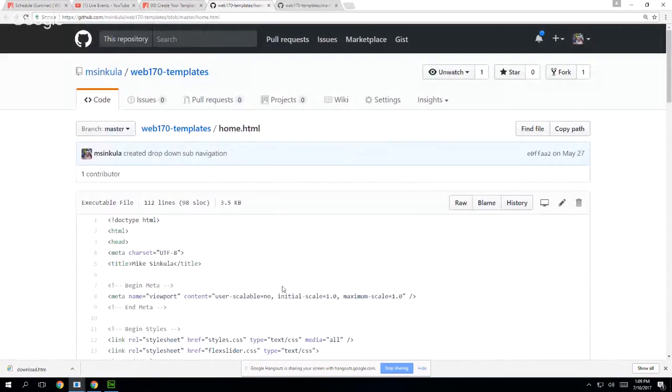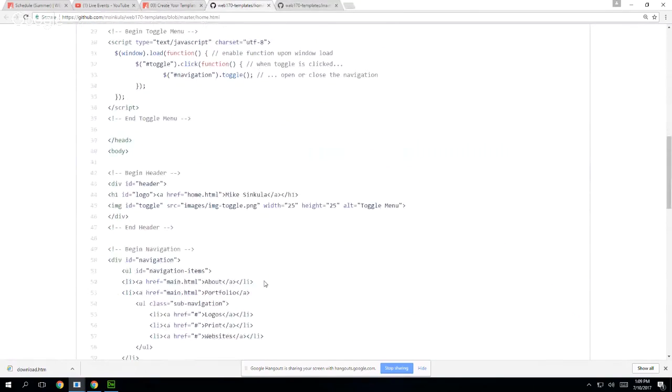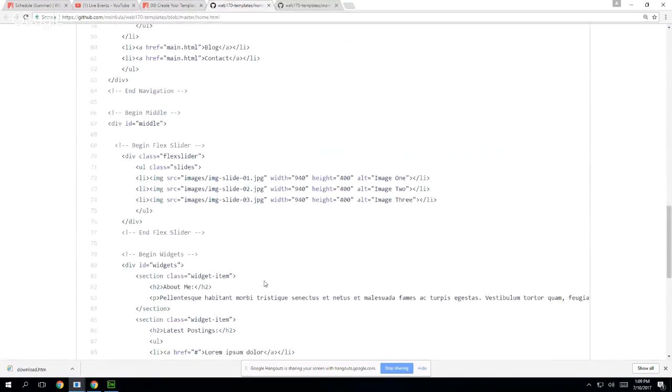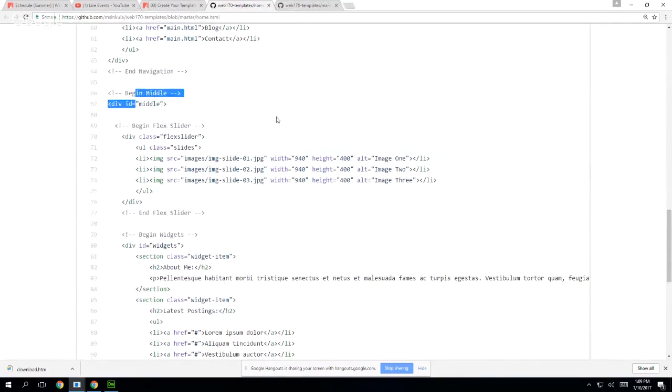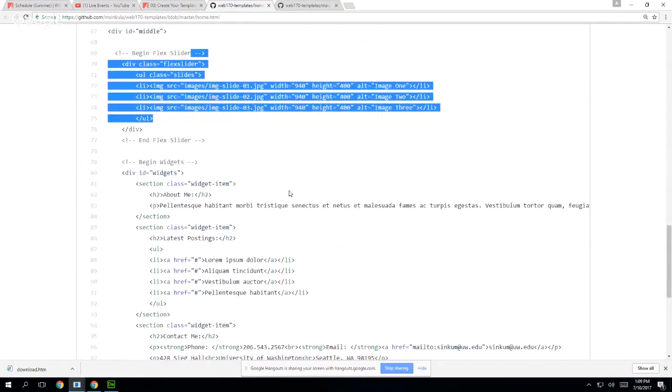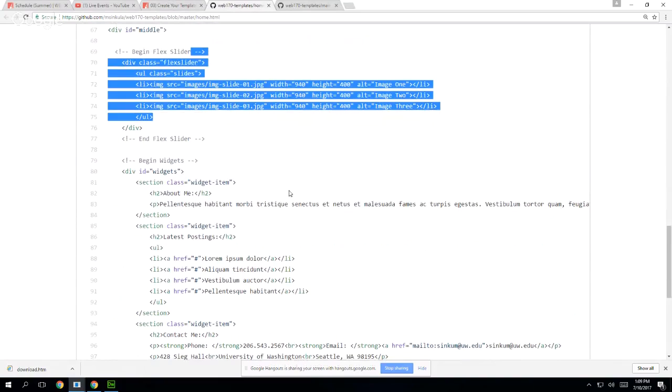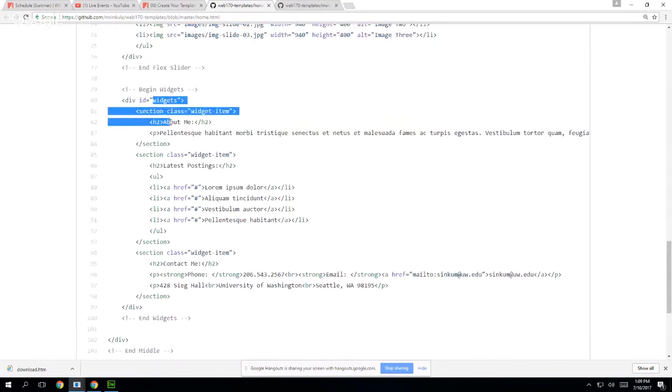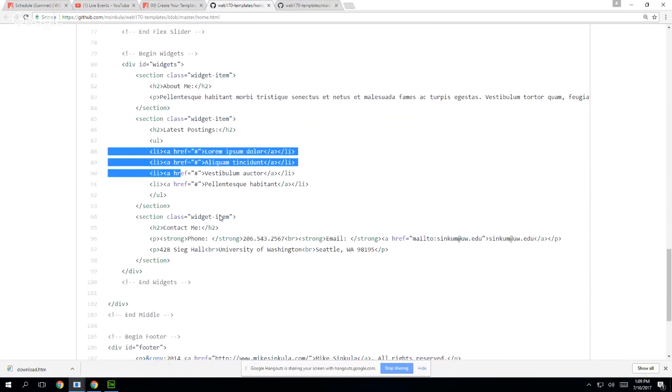Home.html then has, the only difference is in the middle area, in the content area. This is where I then have a flex slider, which if you don't have a flex slider, we're going to put one in, right? If you don't have widgets, that's okay. Just make a spot for them on your page. So yeah, I guess what I'm saying is if you just turn in main.html to me as your template, and I'll modify that assignment down the road, just template.html.